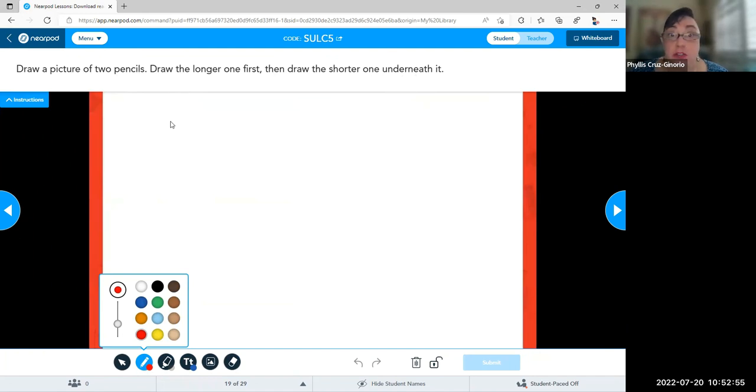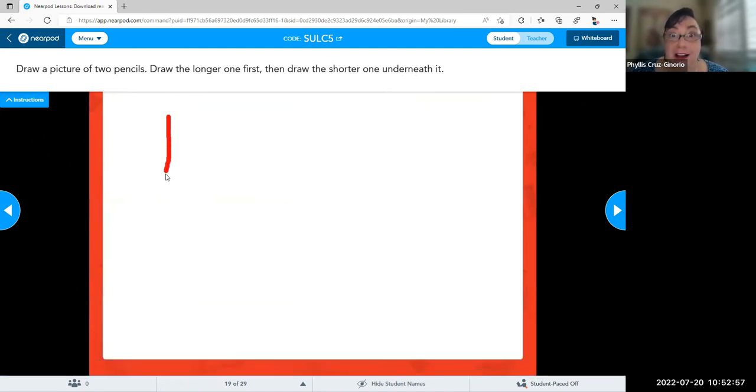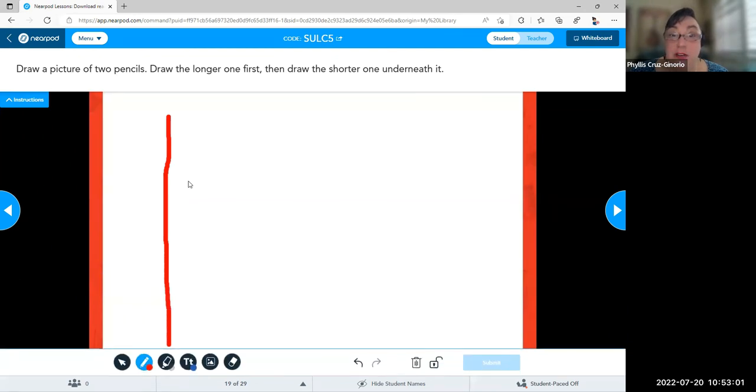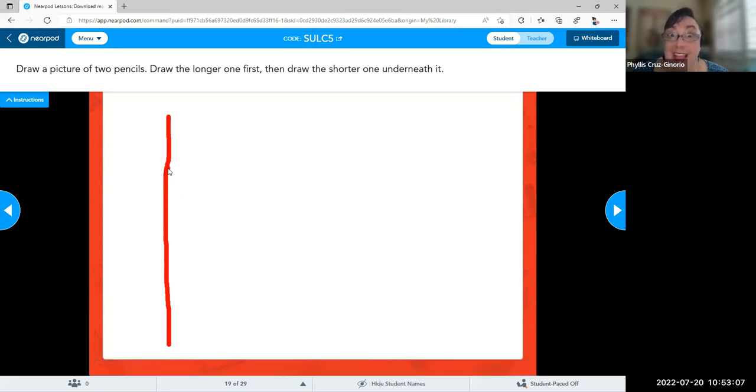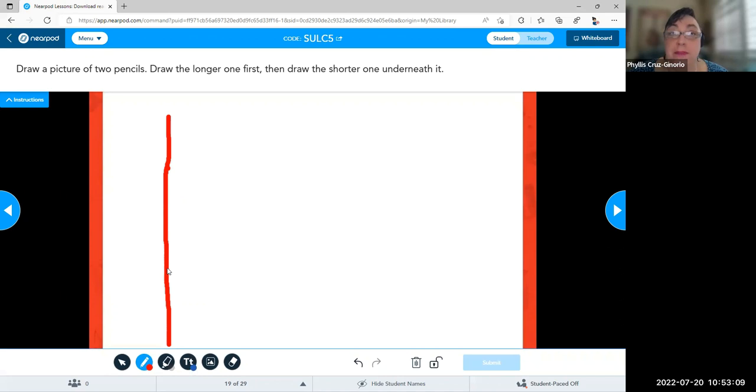Well, the first thing I'm going to do is draw a starting line. Look, here's my starting line. That's where the turtles and the French fries and all the pencils, they need to start here. Their tips or edges should start, both of them, on the starting line. Okay, now it says to draw the longer one first. I better listen to those directions. Okay, a good student always follows the directions carefully. Draw the longer one first.